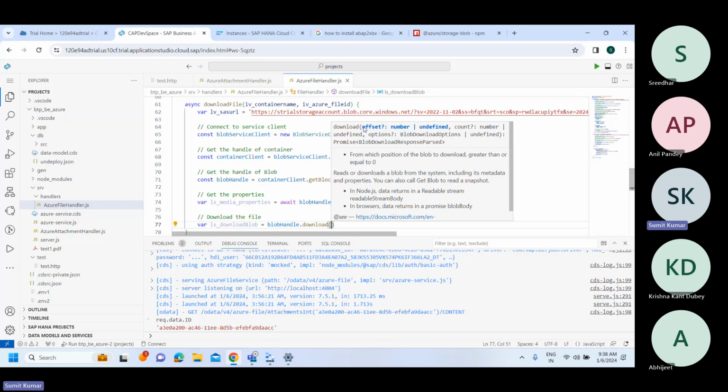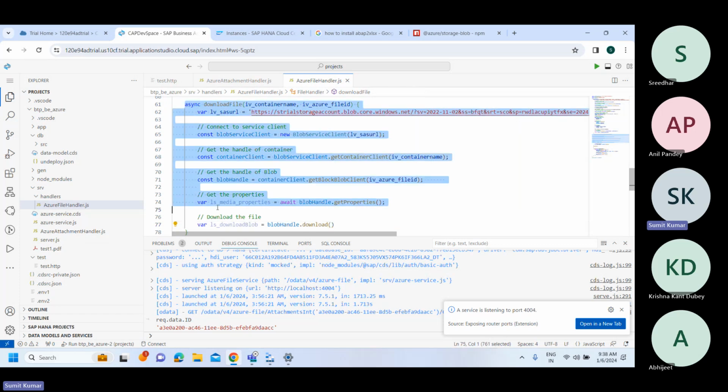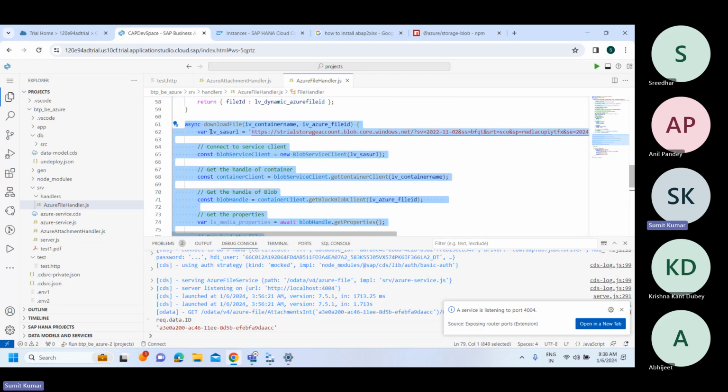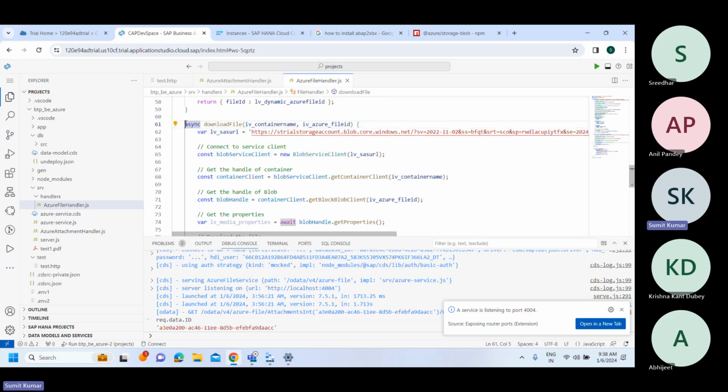It says offset. Offset is quite a generic term in programming, right? We know what an offset is. For example, I am trying to read this particular code block. If I say read from position 0, it means read it from the beginning. If I say read it from an offset of 5, it means read it from point number 5, don't read this.